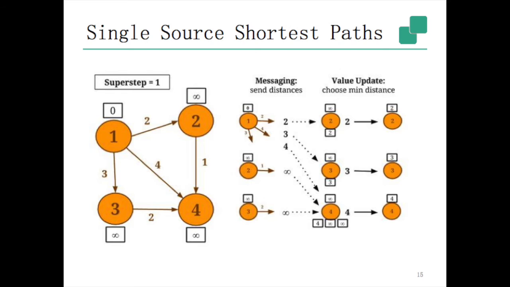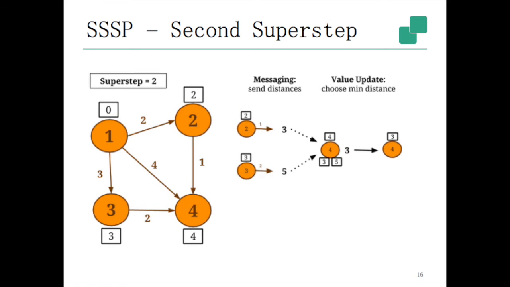Okay. So in the second superstep, we have 2 that changed its value, 3 that changed its value, and 4 of course, but 4 doesn't have out neighbors, so we leave it out of the computation. 2 will send 2 plus 1 to 4, 3 will send 3 plus 2 to 4. 1 doesn't send anything anymore. So 4 has to choose now. Its previous value was 4, and it received 3 and 5. Oh, look, 3 is smaller than 4, so I will choose 3 and update my value.